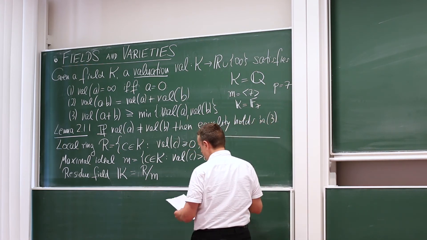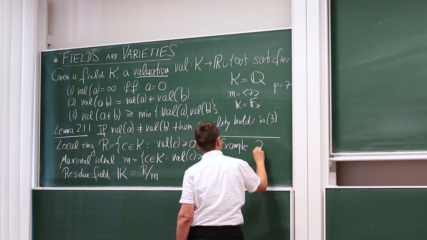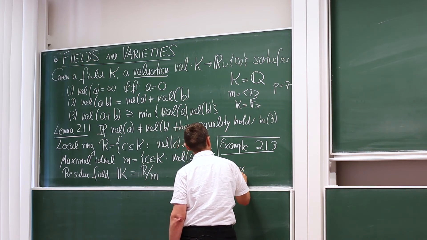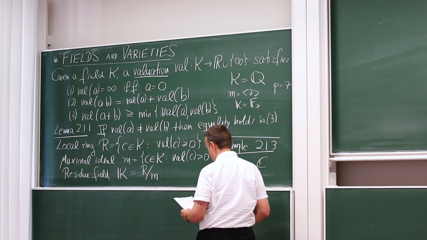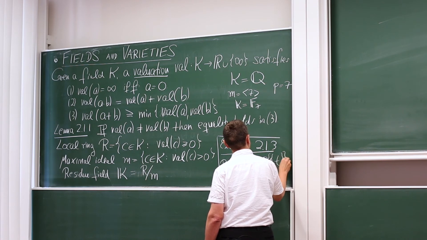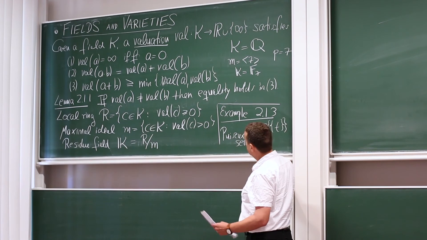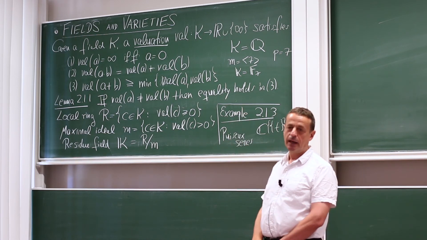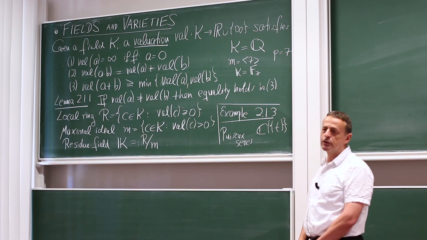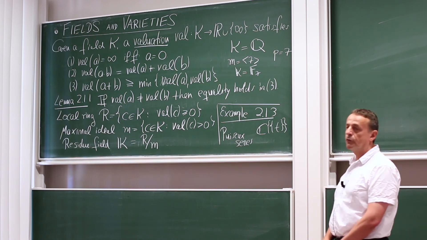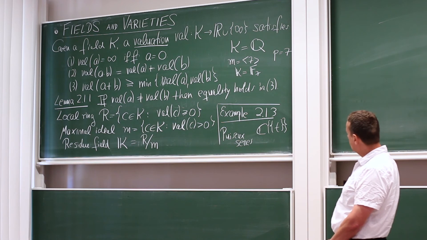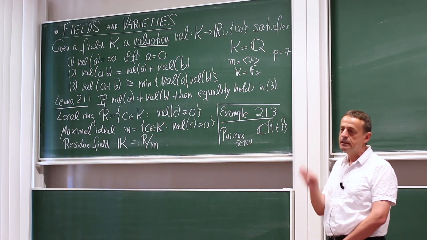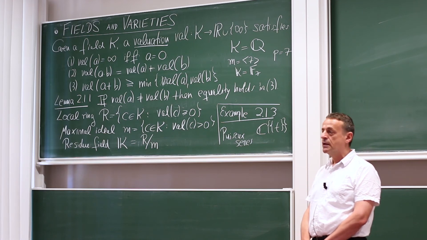Now, an important example of pure characteristic discussed in detail in this section, so this is example 2.1.3, is the field of Puiseux series. So we're going to start with the field of complex numbers, but then we adjoin an unknown t, and we form a field by taking formal power series in t with complex coefficients and rational exponents. So we allow rational exponents, and then there's an additional divisibility condition on those exponents, a mild condition, but we don't require convergence. This is a very nice field, so these are formal power series, and the valuation is the smallest exponent of t that you see.